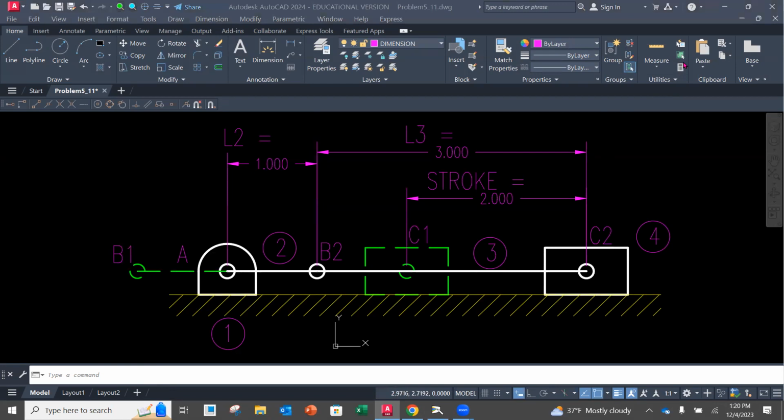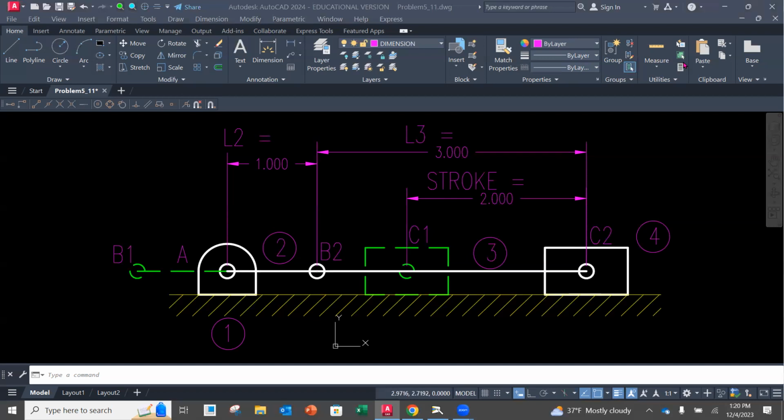Your total stroke is going to be 8 millimeters, and your total time for 1 cycle is going to be 0.08 seconds. So notice here, this is a metric problem. When you're laying this out in CAD and creating the drawing, make sure that however you draw it, I have to be able to see the dimensions you come out with.